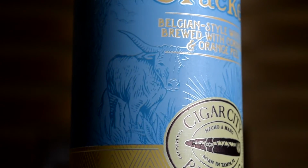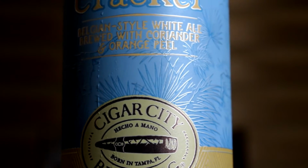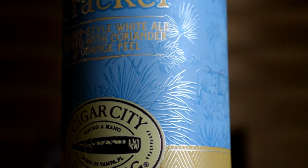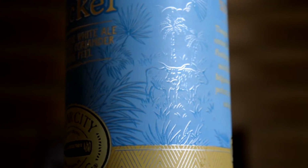But before we get to the beer, I forgot to talk about this beer as a whole. If you look on the outside of this can, you've probably seen the 360, there's a bunch of cows in here, and on the back it has a blurb about what this beer is supposed to be for. Florida Cracker, actually. You would think cracker because white ale and the paleness of a cracker, but this is actually named for the early Florida cattle ranchers. They used to be called Cracker Cowboys because of the whip. But yeah, I forgot to talk about it.